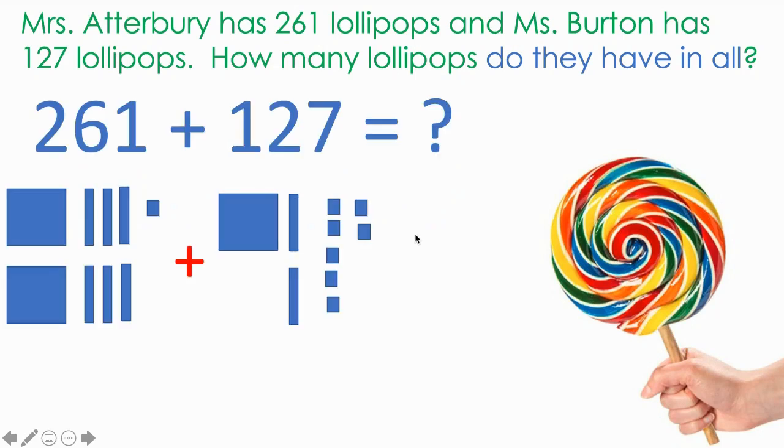Okay, so we are going to do this with base 10 blocks. So right now what I want you to do is draw out the number 261 and add to it 127 using base 10 blocks. Draw it out yourself and figure out if you can add those numbers together. So pause the video to do this.